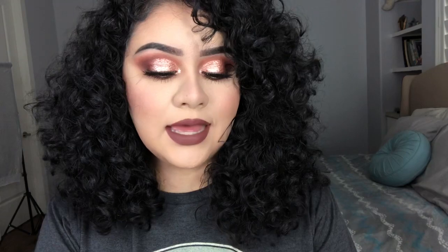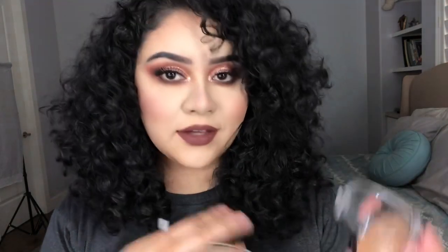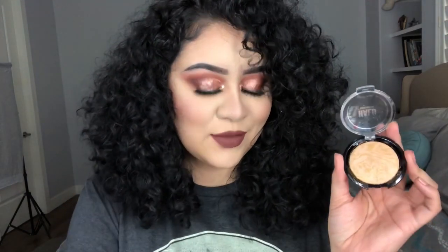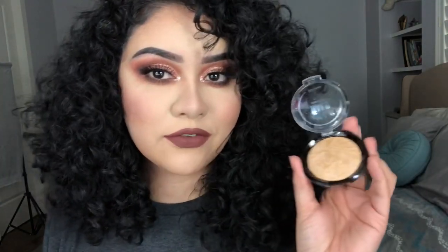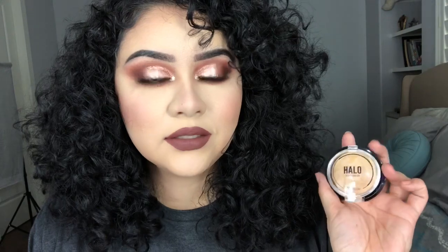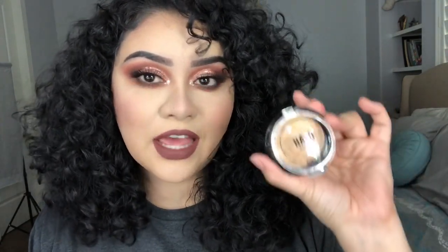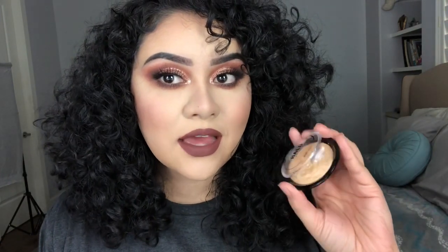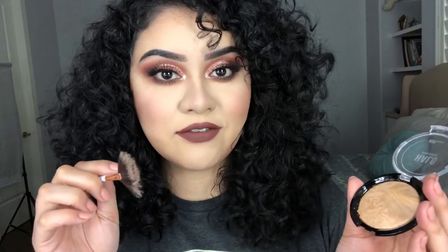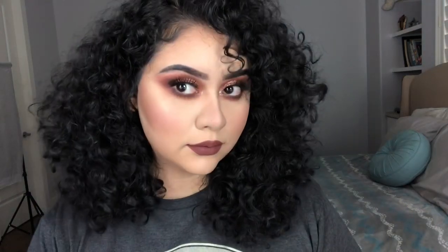I'm going to use the Halo highlighter from AOA Studio. Oh my god, I thought that was the whole thing. It was just like the little cap. Things are $1 if you guys are familiar with Shop Miss A. Oh my god, my hair was in my eyeball. Shop Miss A's website has everything for $1, and then they have a brand called AOA Studio, and they have like the best highlighters I've ever tried that are under $5. No, it's great, honestly. It's really, really good.